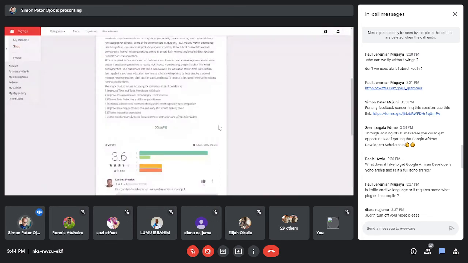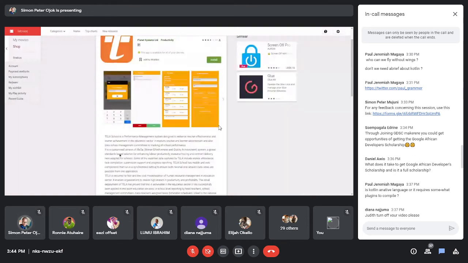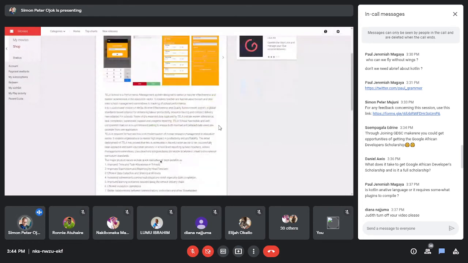If you have a friend, a brother, this is what they're using for recording teachers' attendance. And in this app here, I've put face recognition, fingerprint, and many other things.